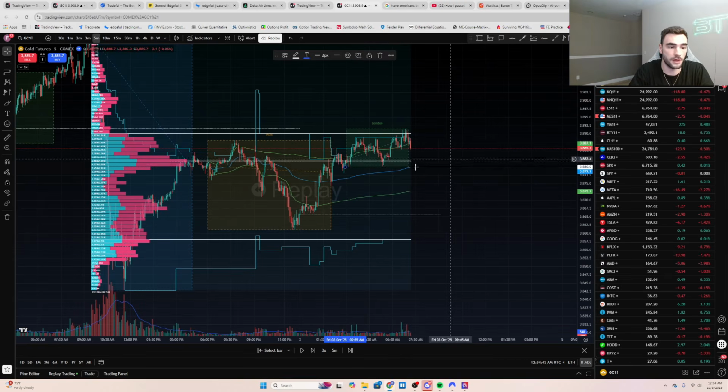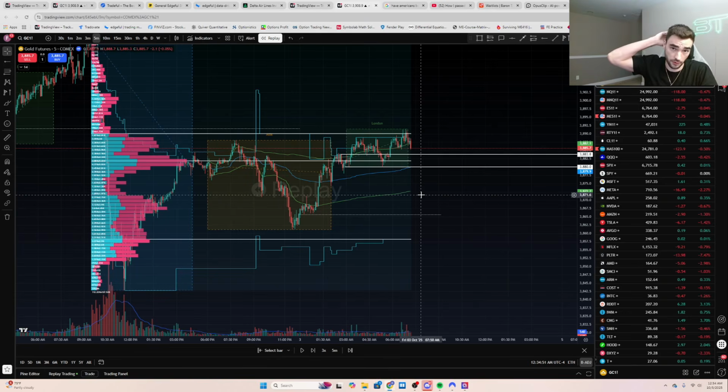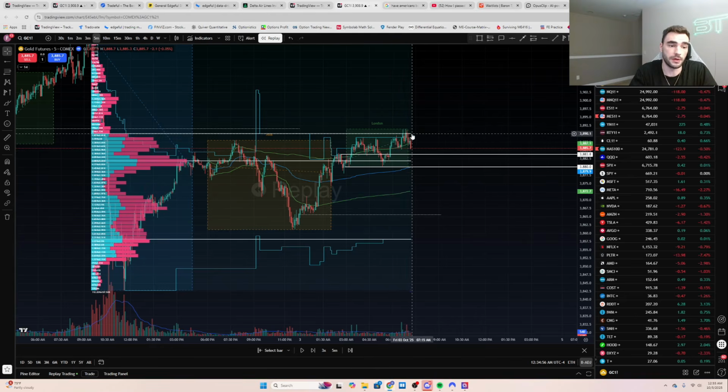I'm going to mark out that. That's our low of our first 15 minutes. And our high. Our high was broken. So if I want to take a quick scalp trade, right? Maybe I missed my entry up here at this value area high. That's fine. I can still look to trade down towards this London low here, right?